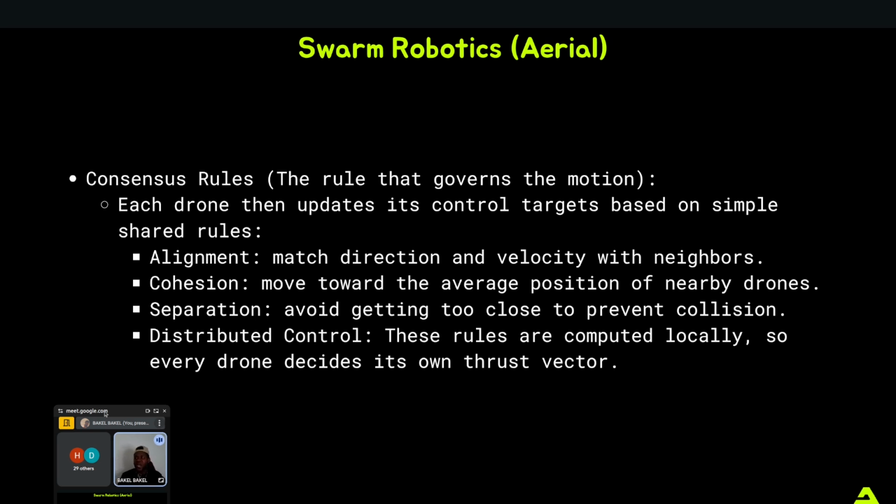So that is one thing. Another thing you can do is alignment. The same way you move in groups of your friends, the first person is moving forward. He knows where you are going to. All you guys need to do is, oh, we are following that guy, move with that guy. So they know who their leader is, and everybody just follows. That's a different rule. And then there's cohesion, separation. There are a lot more complex algorithms.